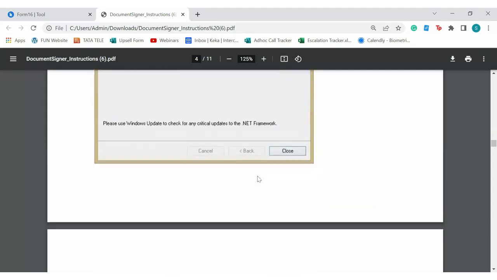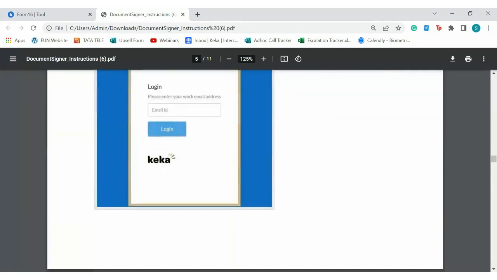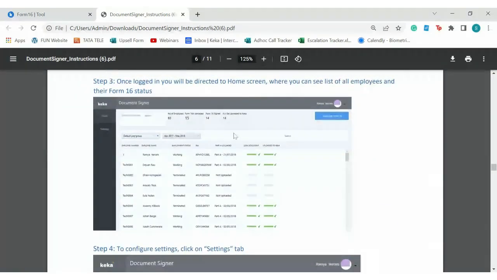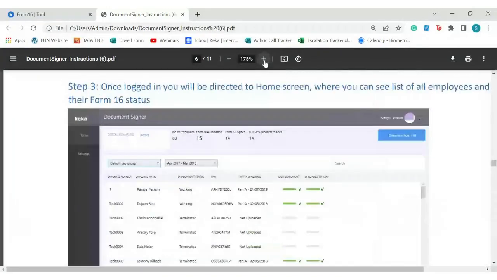Once this setup is completed, you log in with your Keka credentials. After you log in, this is how the screen will look. Here again, you have multiple pay groups. I'll just try to zoom in a little. I hope this is better now.